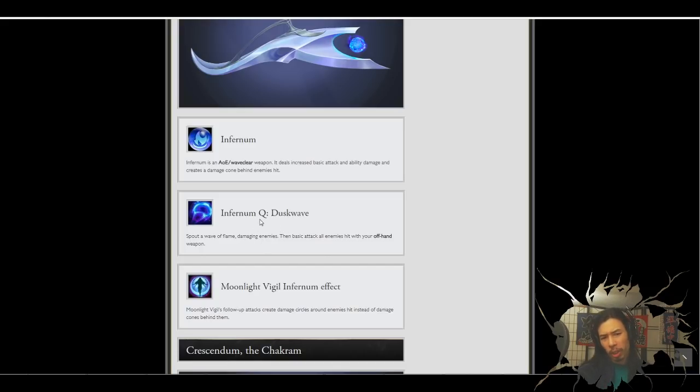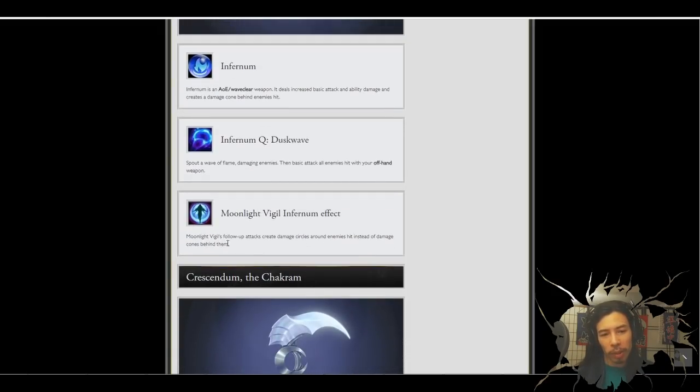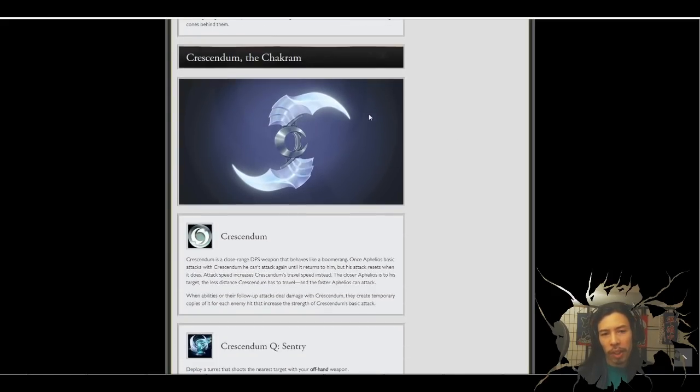It just looks like it puts out a cone of damage, and then you shoot with your offhand. So there's that. And the ult is Moonlight Vigil's follow-up attack creates a damage circle around enemies hit instead of a damage cone behind them. So basically it looks like if you get a whole bunch of enemies clustered and you have the Flamethrower out, you press your ult and they all just start damaging each other. Seems like a pretty good, big AoE team fight use of the ult.